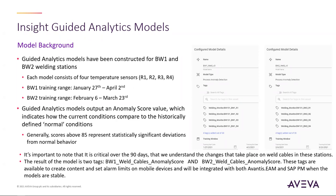They went out and determined that one particular cable's temperature was really escalating compared to the others, and found out that the operator physically turned off a cooling water valve on the piece of equipment for that cable. Another time, a sensor was just flatlining and giving very erratic results. We notified them and they swapped out the sensor. Another time, a cooling line was actually plugged and was not cooling the line down properly.